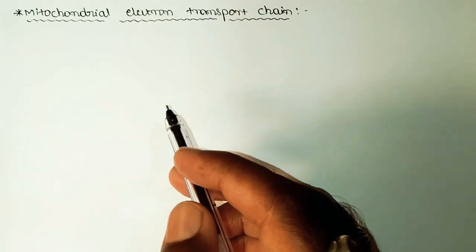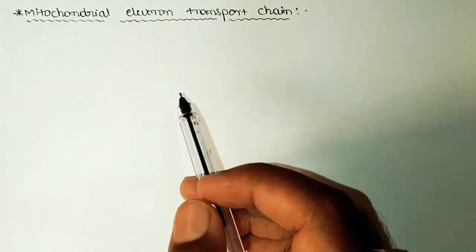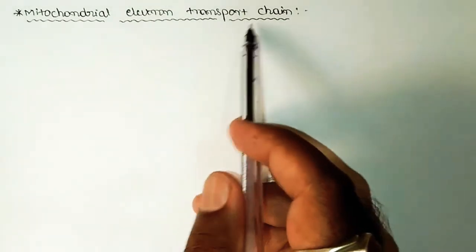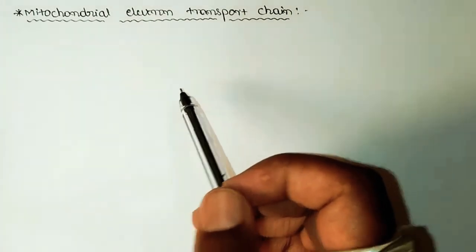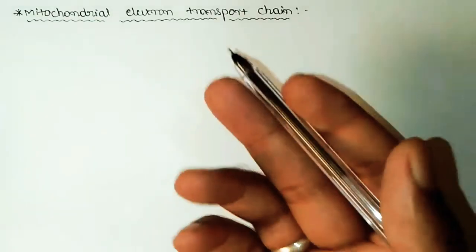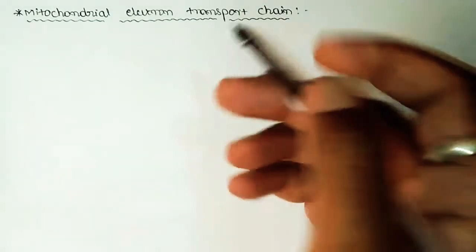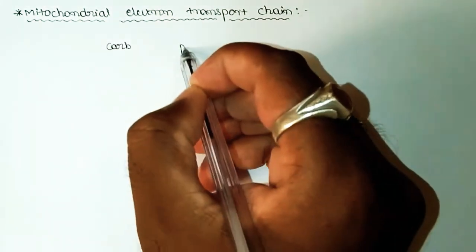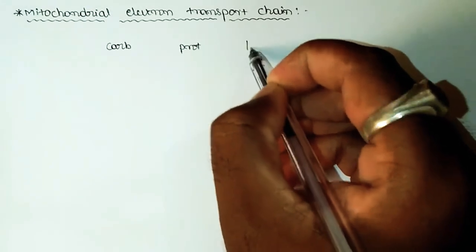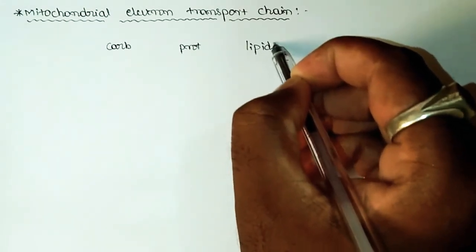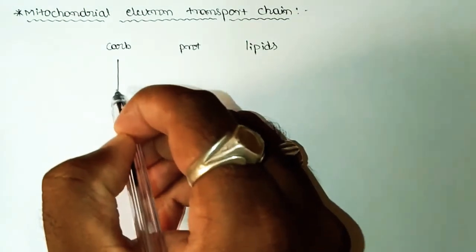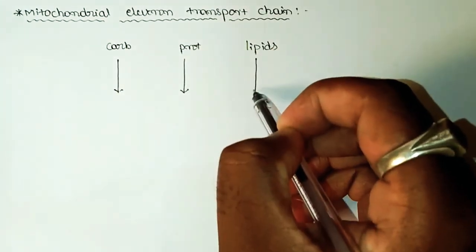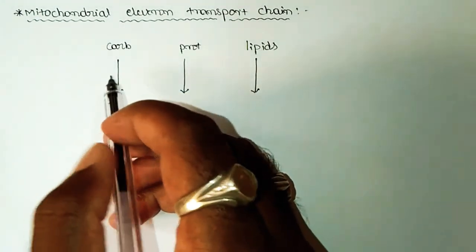In this session, we'll learn about one of the most important concepts in the field of biochemistry, that is the electron transport chain. So in the field of biological oxidation, I mean to say when you consume the foodstuffs consisting of carbohydrates, proteins and lipids, once these things enter into our stomach, they get split. Since these are complex molecules in the stomach, they will get split to give simpler units.